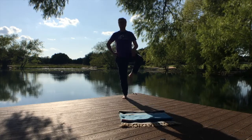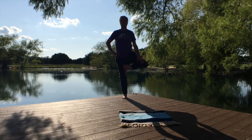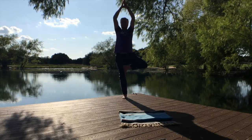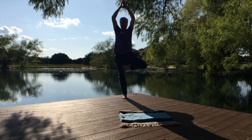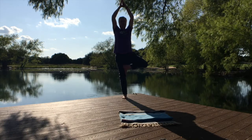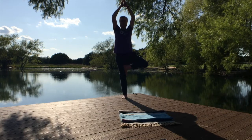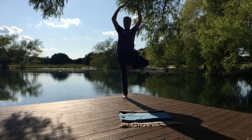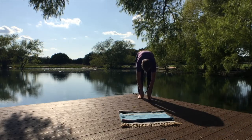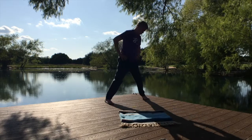left foot. Shift your weight to the left and lifting the right foot either to the ankle or bringing the heel up to the groin. Float the arms horizontal or overhead. Turn your attention to breathing and relaxing. Take a breath or two. When you're ready, releasing smoothly back down to 2 feet and then coming into a forward bend. And then releasing back up to standing.